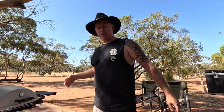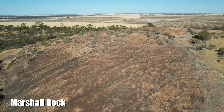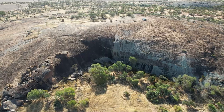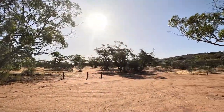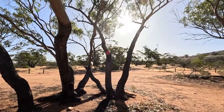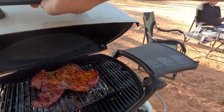All right, now that's on, I might get the drone up here and give you a quick look. Pretty interested to see that rock up there. Obviously, we're going to have a bit of an explore. Anyway, we'll get the drone up here and give you a look and check on this meat in a bit, and wet my whistle. Dinner's coming along nicely. Yeah, that looks like it's going to be beautiful.